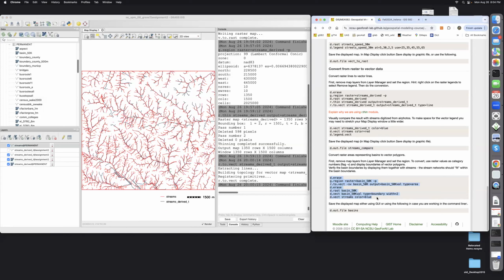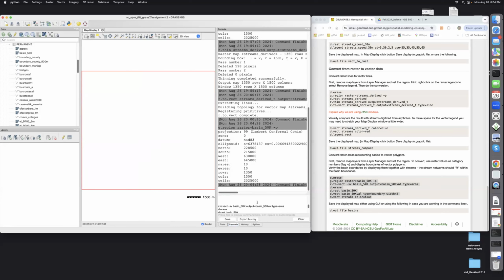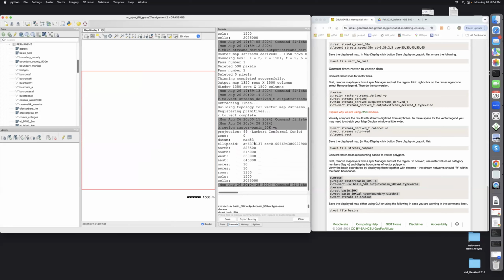Again, we will be using the command line just to go through it efficiently. So we can remove the previous layers. And we will set our region to the raster that we will be working with, and that's the basin 50K. And you can see that it's essentially the same region and same resolution as we had previously, so it wasn't really necessary to do that.